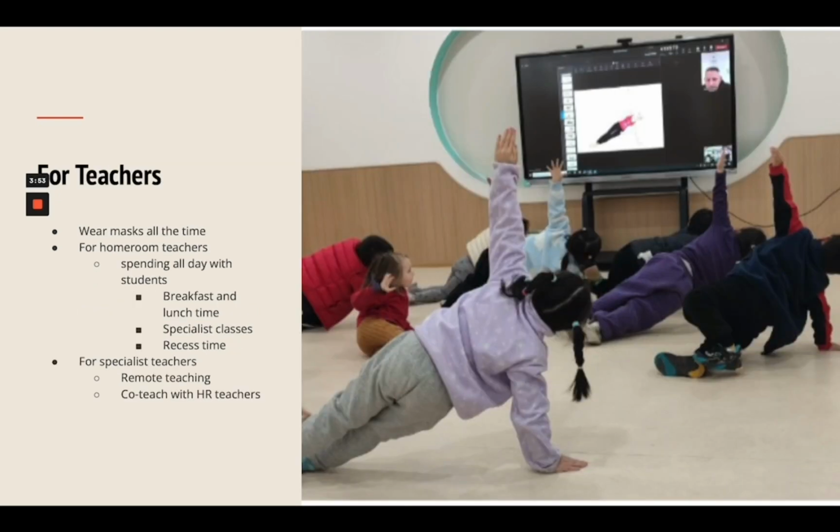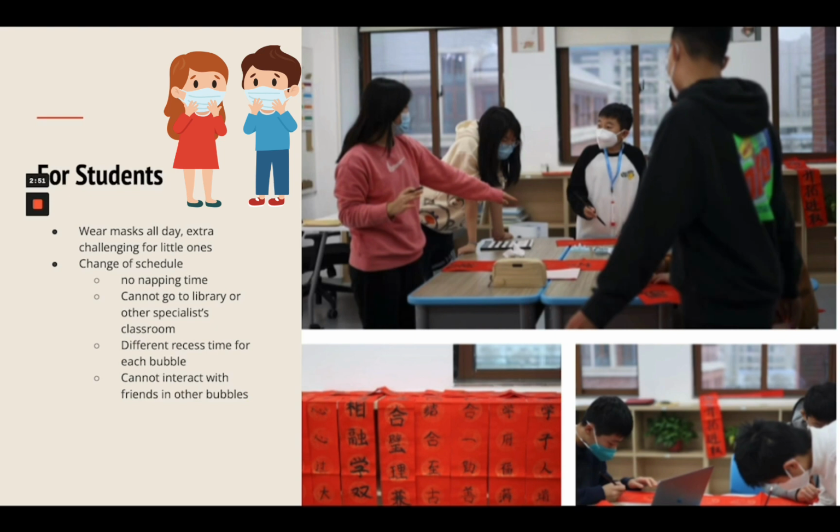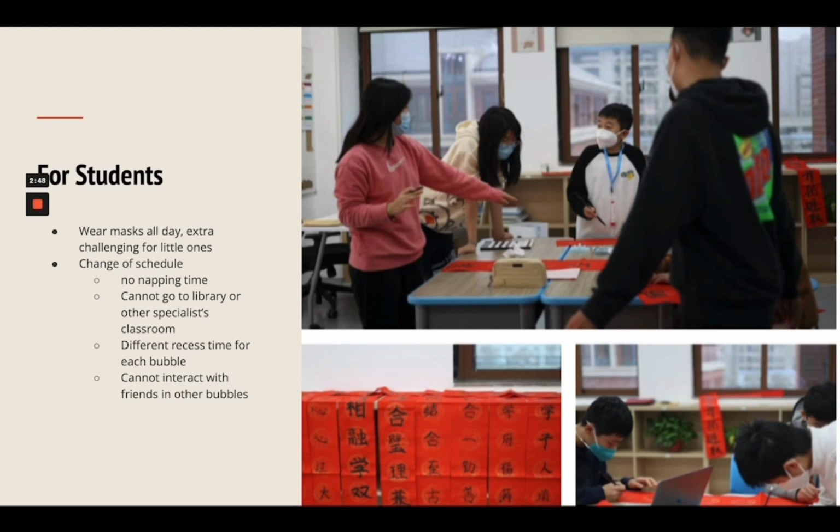For teachers, they need to teach with their masks on. Homeroom teachers have a tough life because they need to spend all day long with students. As students have meals in classrooms, to avoid cross-contamination, specialist teachers remain online teaching. So homeroom teachers need to co-teach with specialist classes as well. Wearing masks all day is really difficult for students, especially the little ones. And the schedule changed: there's no napping time during the bubble plan, and students are tied to their bubbles.